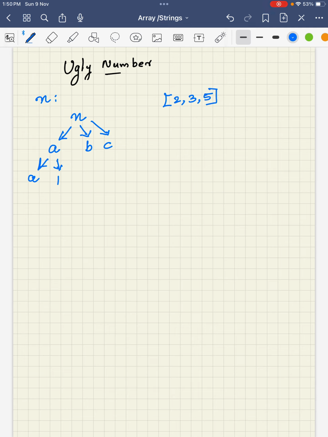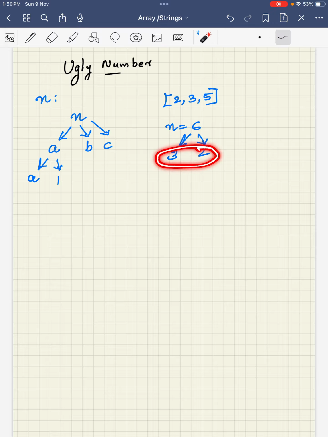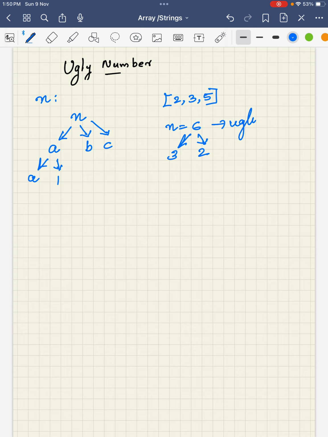Let's try to understand with an example. What about the number n equal to 6? 6 can be written as 3 times 2. 3 is a prime number, 2 is a prime number, and 3 and 2 belong to this category. So n equal to 6 is an ugly number.